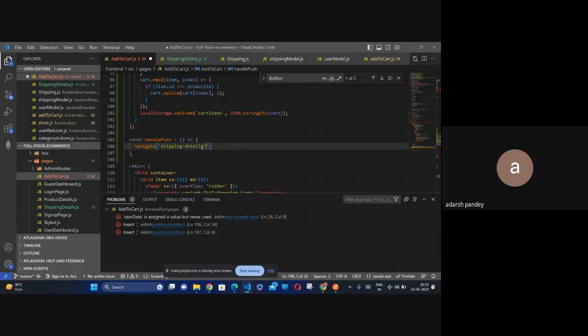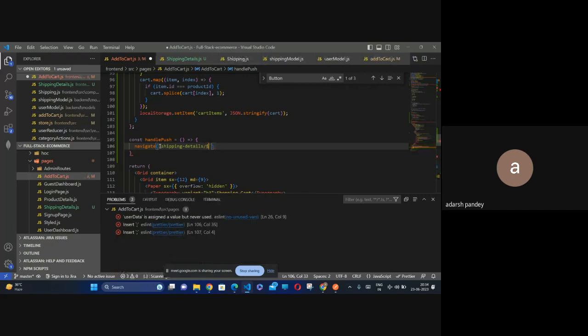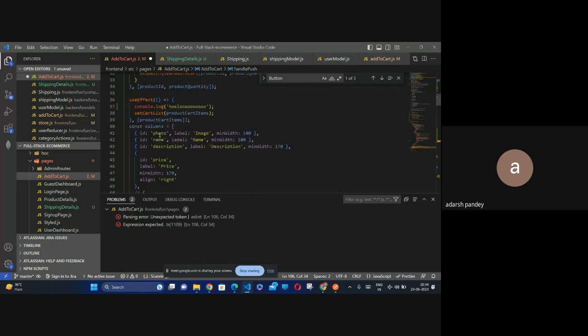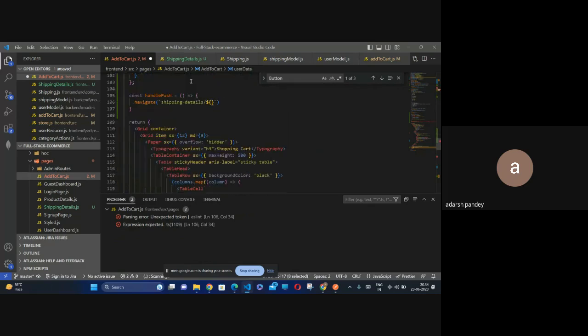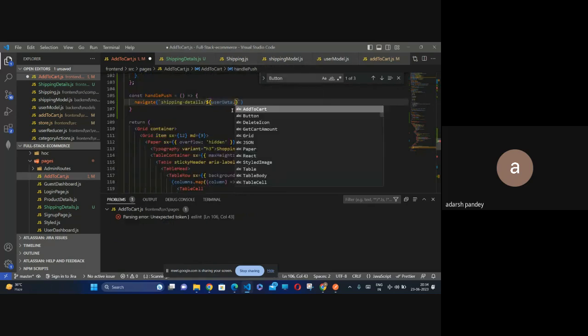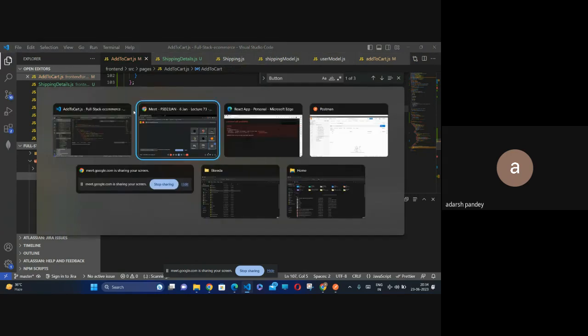तो इन डायनामिक, अगर हमें डायनामिक वैल्यूज भेजनी होती हैं तो हम क्या करते हैं, वी आर यूजिंग व्हाट, ठीक है, एंड इनसाइड इट डॉलर. अब क्या है हमारे पास, बताओ कहाँ से गेट कर रहे हो डेटा, यूजर डेटा से. तो व्हाट यू कैन डू हियर, यूजर डेटा डॉट टोकन, and that's it. You will easily navigate the user on this URL.